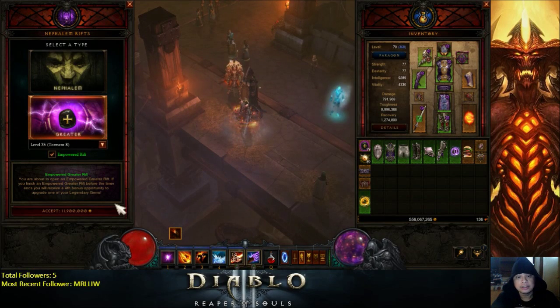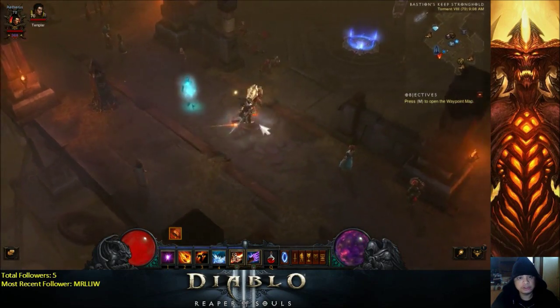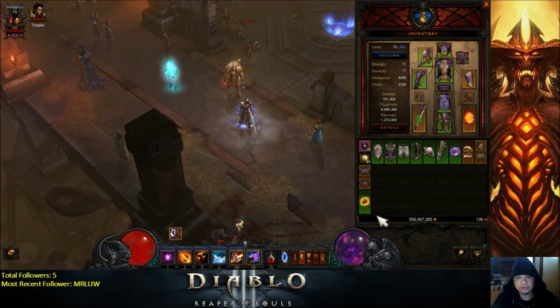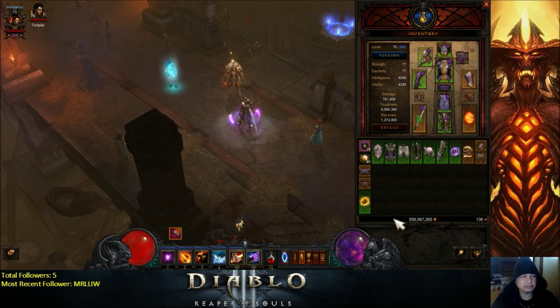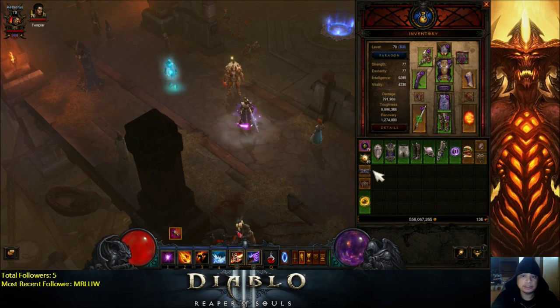So it looks like the patch has included, I guess, a gold sink. I've done a couple things. I made some changes to my character here to compensate for that gold, because I didn't have very much gold to begin with. I think I was at less than 100 million gold. So I altered my character a bit for gold farming, you could say, and that's pretty easy to do.